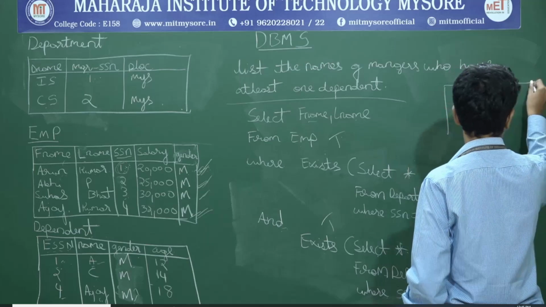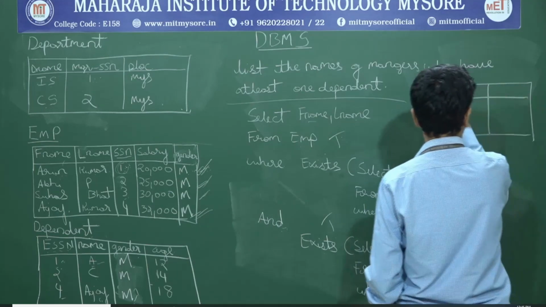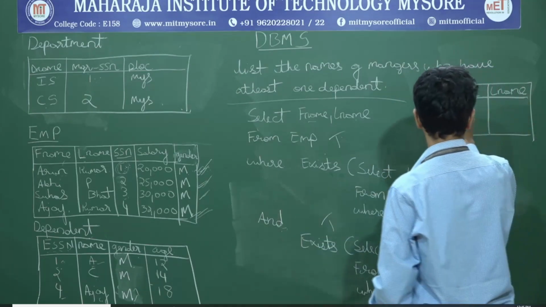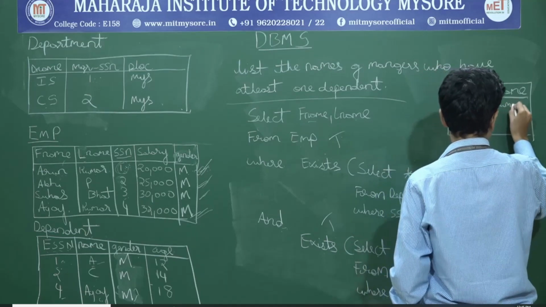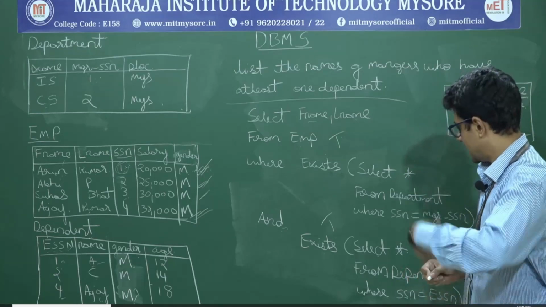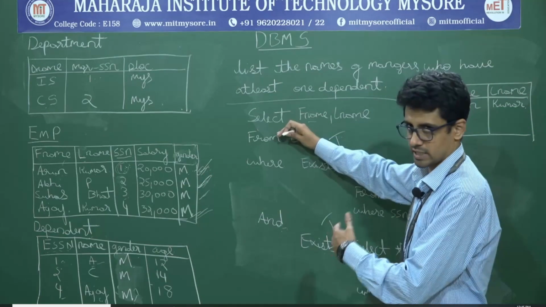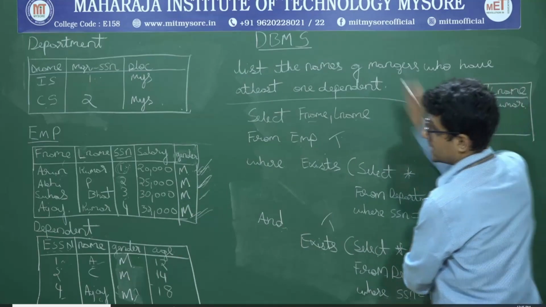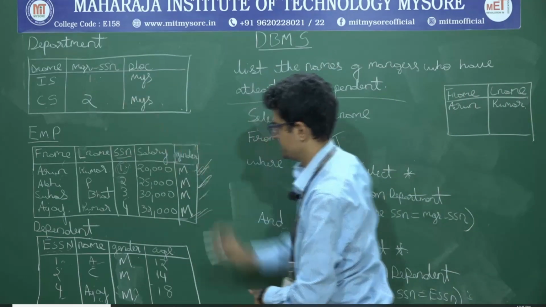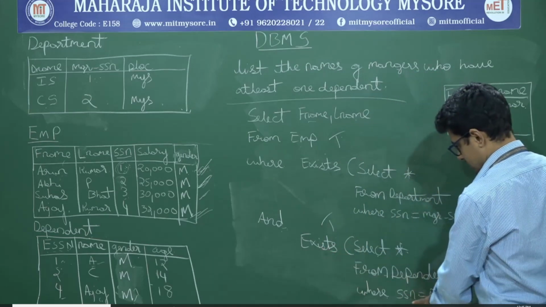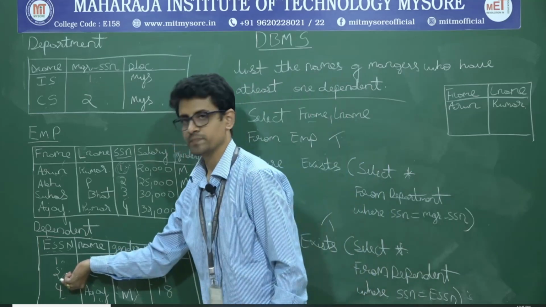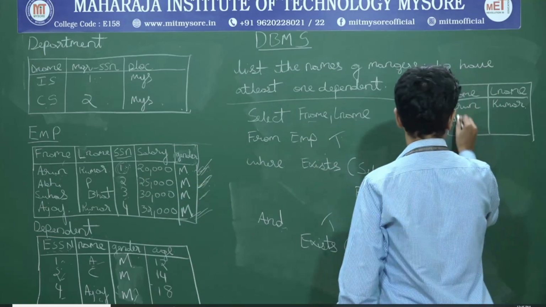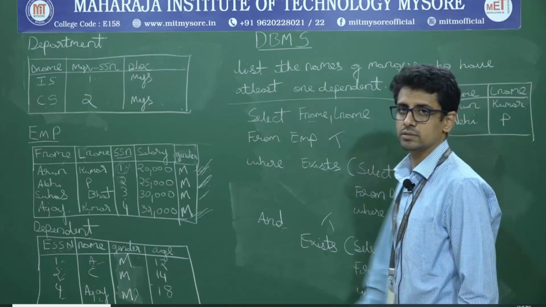So the output will be the first name and the last name; in this example, it is Arun Kumar. Okay, next it will go on like this. The second row has been selected, it is a correlation. I'll enter, select star. Now SSN is 2. Whether 2 is present in MGR SSN, it is present. He is a manager of CSE. He is a manager, first thing. Next, I'll check EXISTS whether 2 is present in ESSN, as it is present. Okay, now display the first name and last name of that employee, something like this.